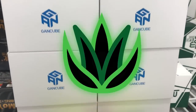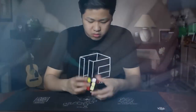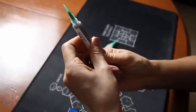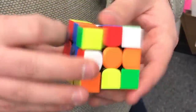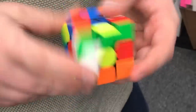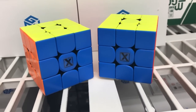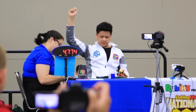Our most recent line is our Max line, inspired by multiple world record holder Max Park. This line uses Max Command, a heavy silicone-based lube, and Max Fleet, an interestingly unique piece lube. These lubes in tandem create a quick, slick feel that is also impressively controllable. This line includes the 3x3 cubes Max uses himself — the GAN 356X and the GAN 356XS. If you're looking for a cube inspired by a champion, Max is a great way to go.